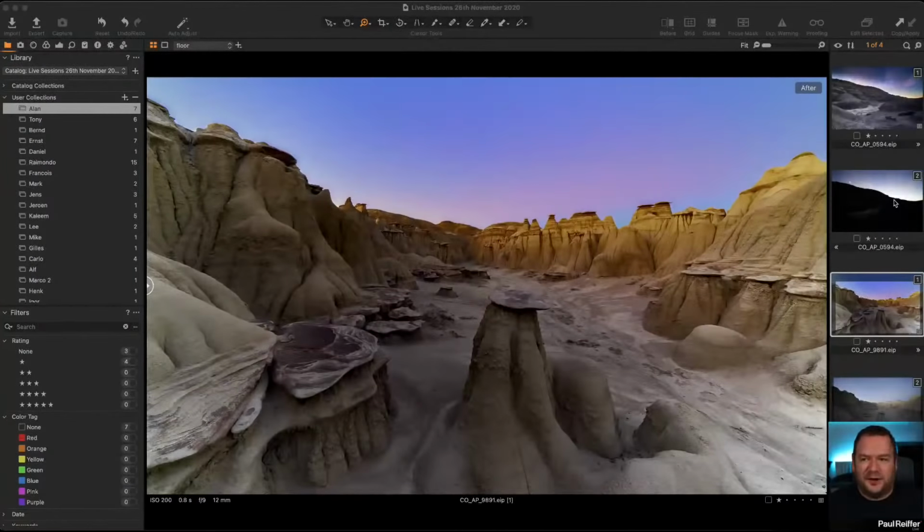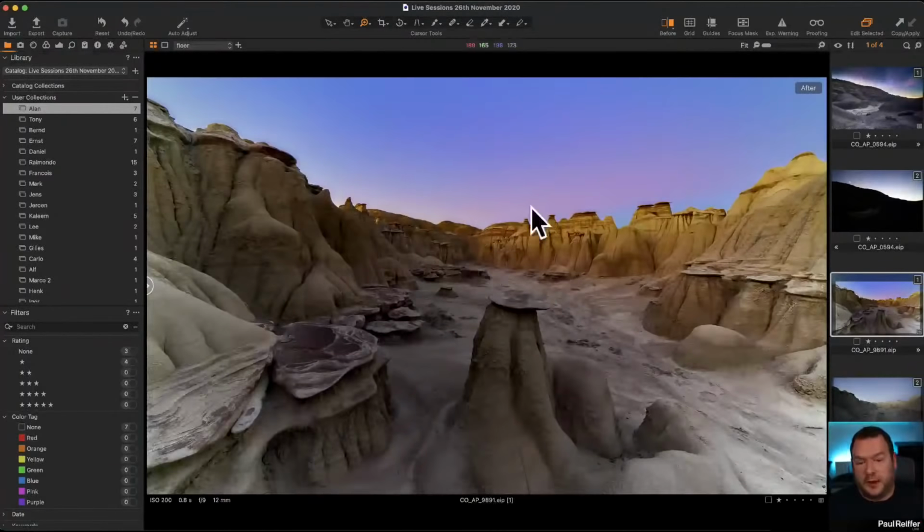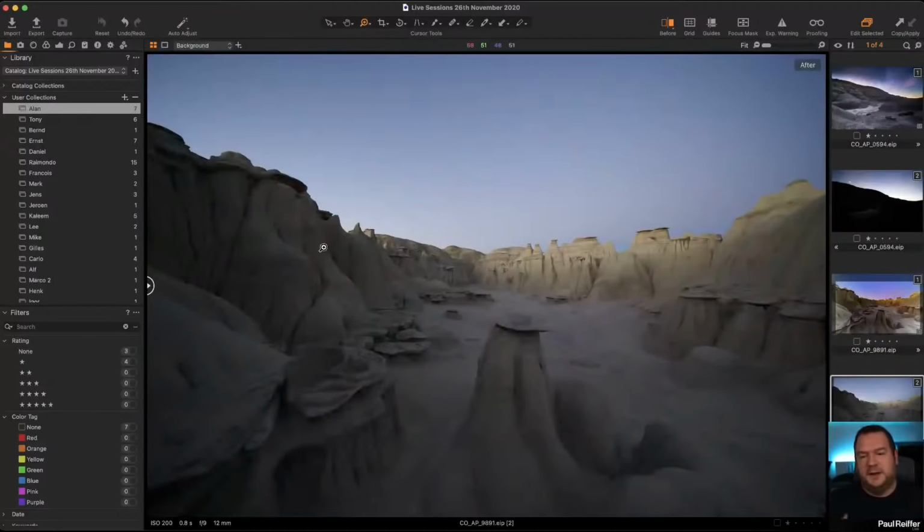There we go. Let's start off with Alan's shot. So this is New Mexico, if I remember correctly from what he said. This shot is actually the edit that Alan's done. And if I go back to the original, it's obviously a lot less rich and not quite so vibrant. I'm just going to peel back some of the edits in this because there are some issues with some of these things that have been pushed a little bit too far, and I'll show you what they are. So first off, if I look at our original here, let's go on to our lens profile.